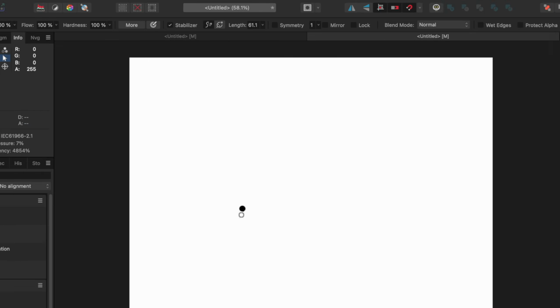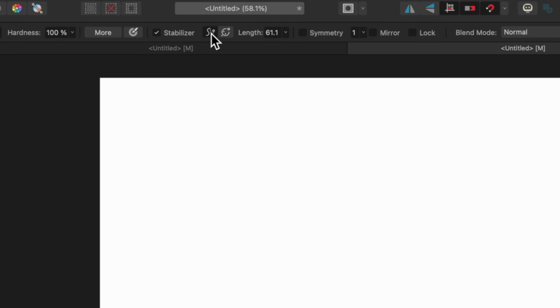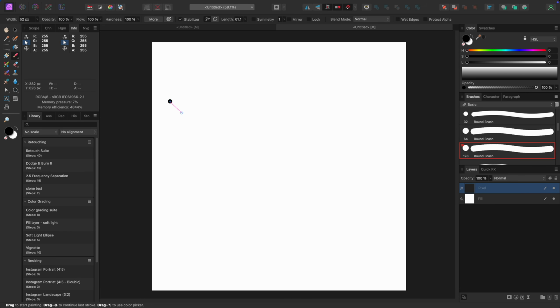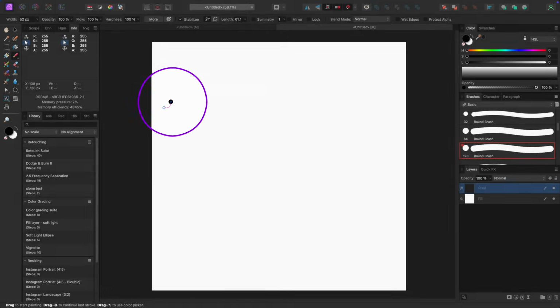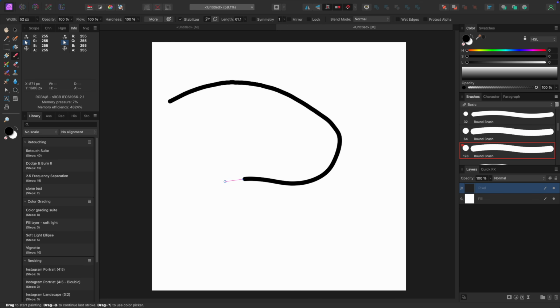What the stabilizer does is if I click on stabilizer and we are in rope mode, you'll notice that I have this little rope attached to my brush cursor. And as I pull, the brush gets pulled along. Now, the cool thing is if I have a lot of jitters like this, you're going to notice they don't really show up too much in my stroke. And so this allows me to make really nice, smooth strokes and not have to worry too much about having a lot of hand jitter.